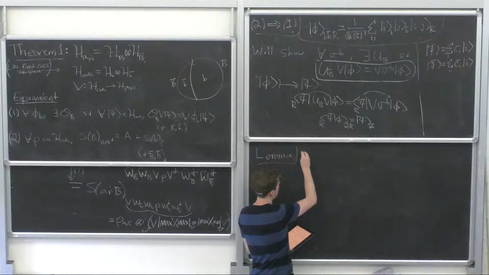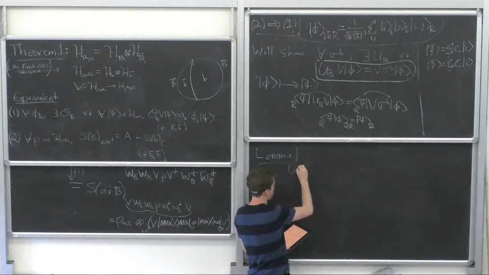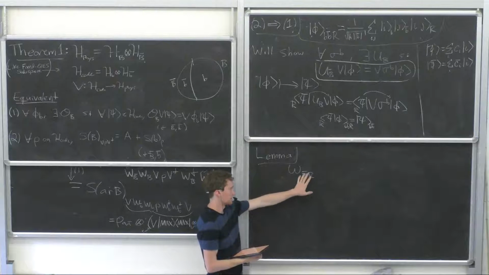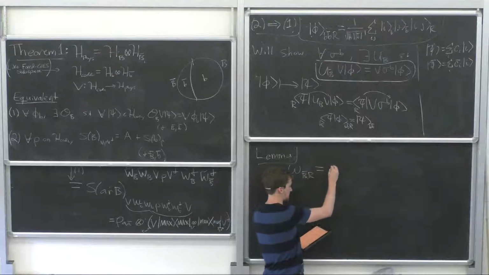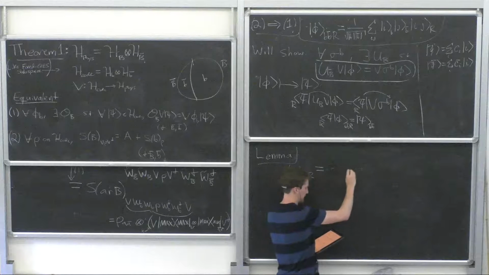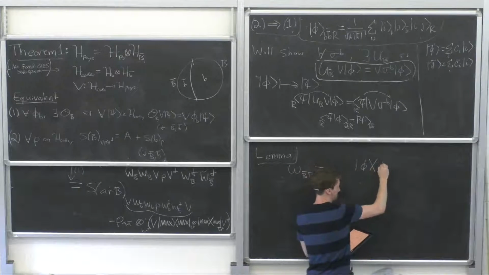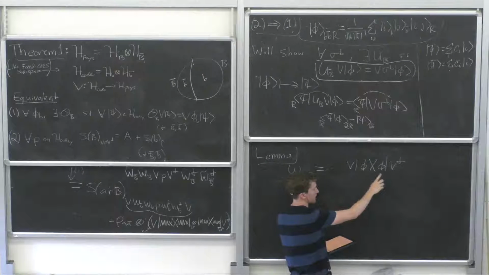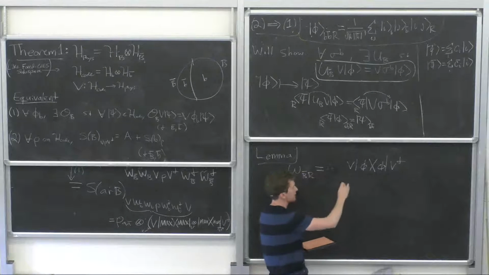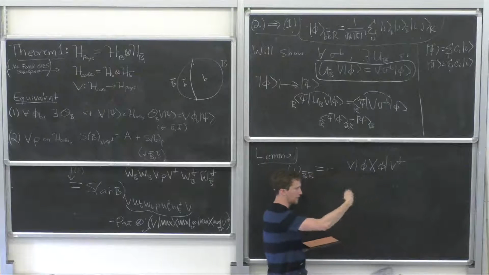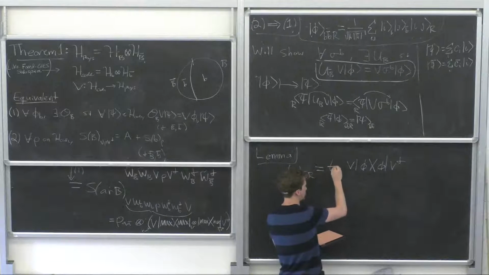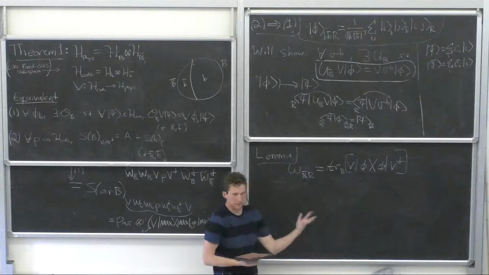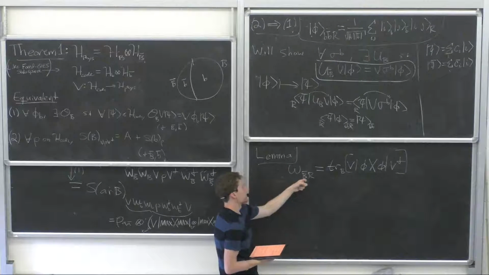So that's the slogan, but I'm going to write down precisely what we need. So let's call omega on B bar R some density matrix on capital B bar R. Let's say that that is the state you get by starting with this phi state up there. Phi was a state on little b bar R. Act V on it. Now you have a state on capital B bar R. And then now we're going to trace out capital B. So we just have some mixed state, in general, on capital B bar R.